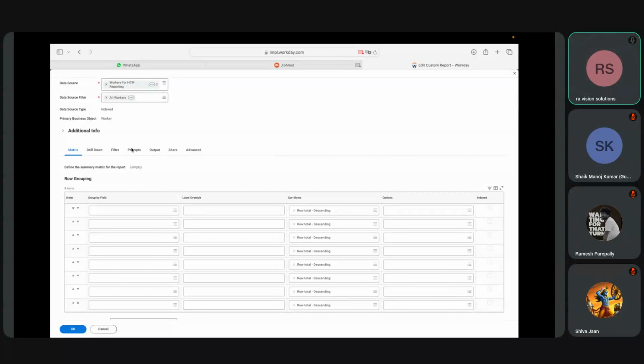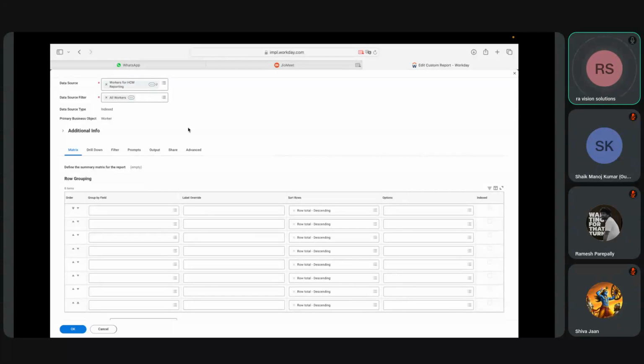There is a sub filter available here, and prompt, output, share, and advanced. These prompt, output, share, and advanced are common, but here we have matrix, drill down, filter. In the advanced report, we have column, row, sort, filter, and sub filter. So these are the options available.